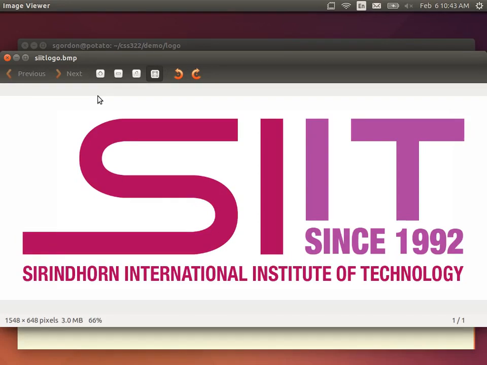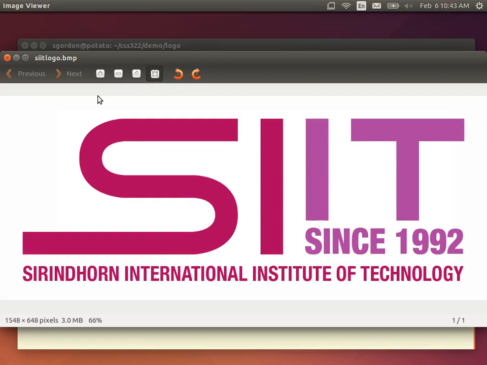Now, for this demo to work, be aware that a bitmap has two parts. There's a header, a few bytes at the start of the file that describe that this is a bitmap, and then the rest, this one's 3 megabytes, so the remaining 3 megabytes are the actual pixels.